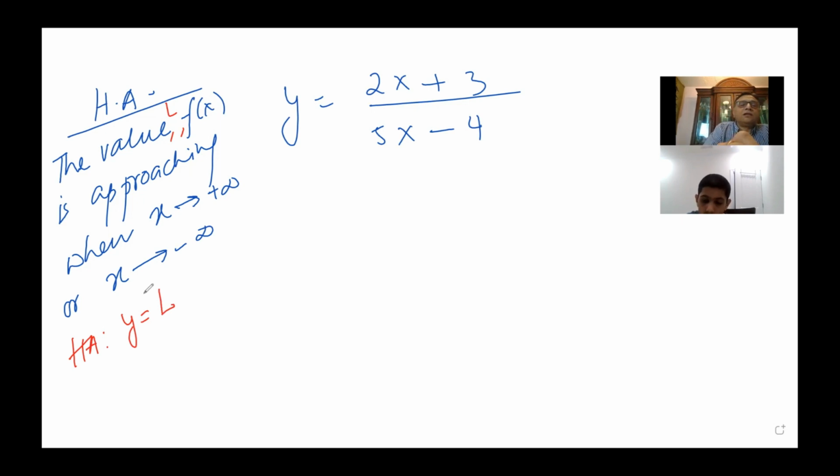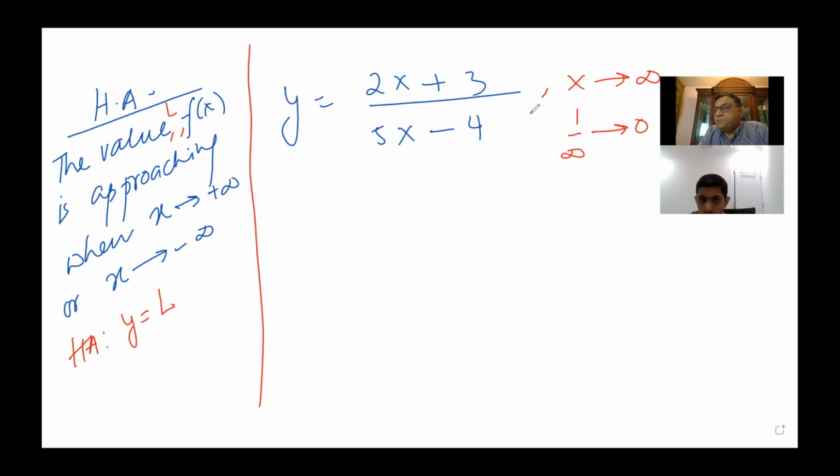Now, how do we find this value? So we are saying x approaches, let's say positive infinity for now. Is it okay? Infinity is a very large number and 1 over infinity will approach 0, correct? So we are taking advantage of 1 over infinity approaching 0 and x approaching infinity. That's what it means. So how we do it is, let us factor x out, right? So if I factor x out from the numerator, I get x times 2 plus 3 over x. Do you see that?